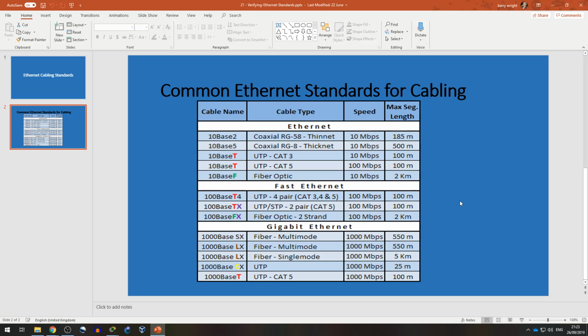The last point that I've got written down here is that in the real world, high voltage and low voltage cabling should be kept separate. So high voltage, again, your wall sockets and whatnot. Low voltage, your Ethernet cables. Keep them separate. But yeah, based off of that, so again, this is the old stuff. We've got all this fancy stuff here. It doesn't include Cat 6 on here for some reason, but hey, whatever.